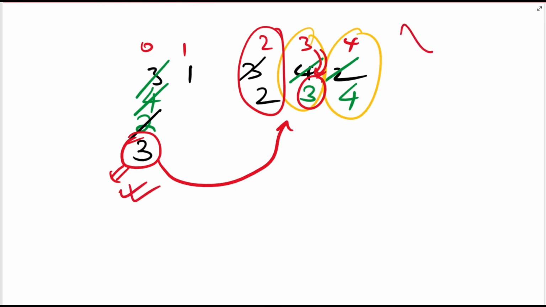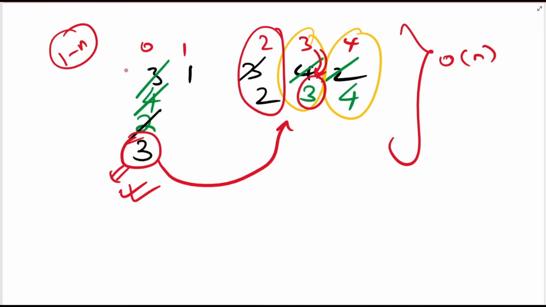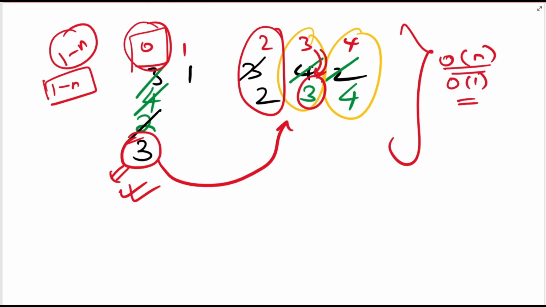Okay. So this solution is definitely, you can see, order of n. Because there are 1 to n numbers. So every number that we will process over here, it will go in these directions. And if there is any duplicate element, definitely we will be catching it over here only. And at that time we will return it. Okay. So this will take order of one space and order of n time.